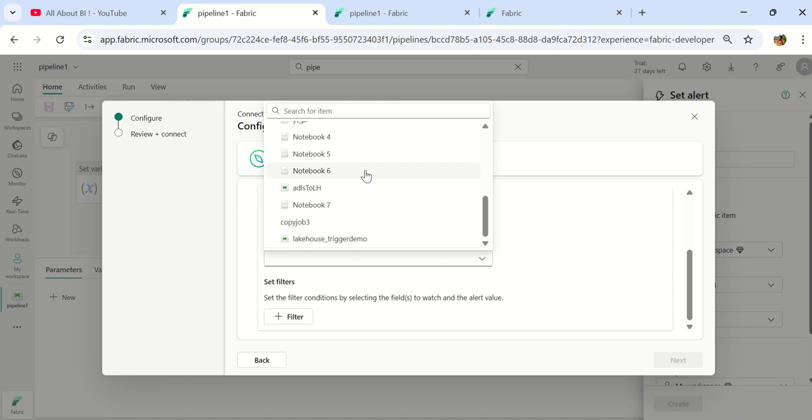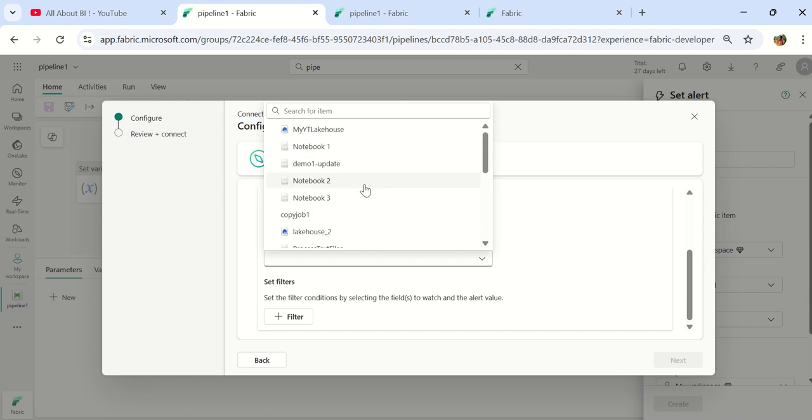So whenever any of these items are created or change status from one to another, or succeed or fail, for example a copy job, a pipeline, a notebook, anything that you see under item here.